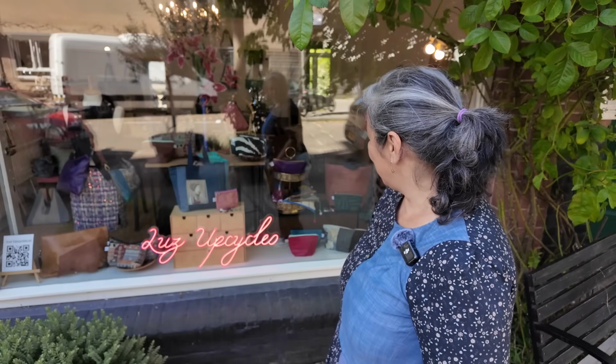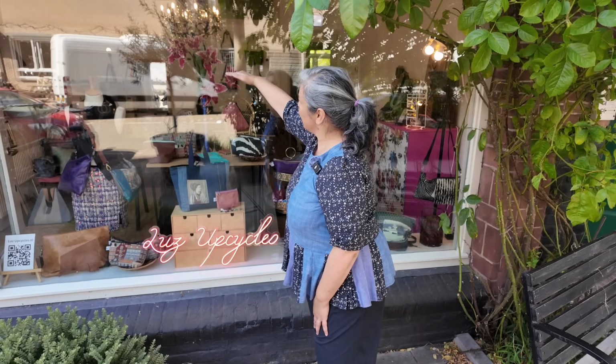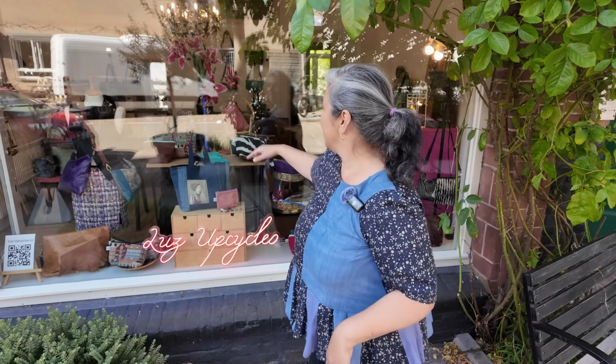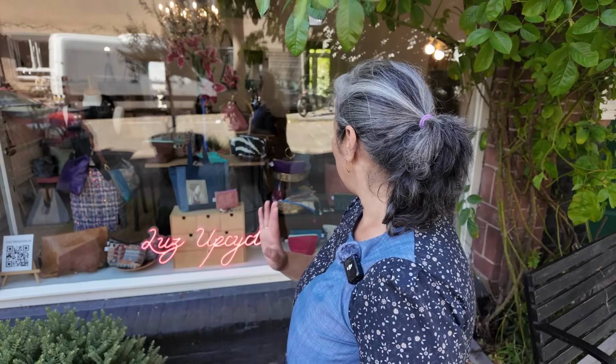Okay, so this is how it looks at the moment. Of course, it's going to be higher up in the window. I think I would like to put it eye high, so people will read it better than there. But for now, we're going to have to leave it there, and crack on to do some other work.